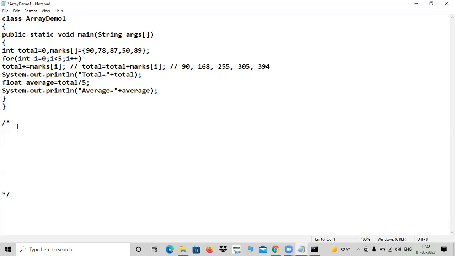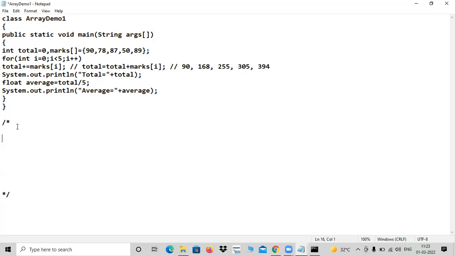See, at the right hand side, because in mathematics you calculate total, we know 394, we know 5, if you divide, you know what is going to happen. Mathematics is different, but computer science is just one step ahead. You should be more precise.